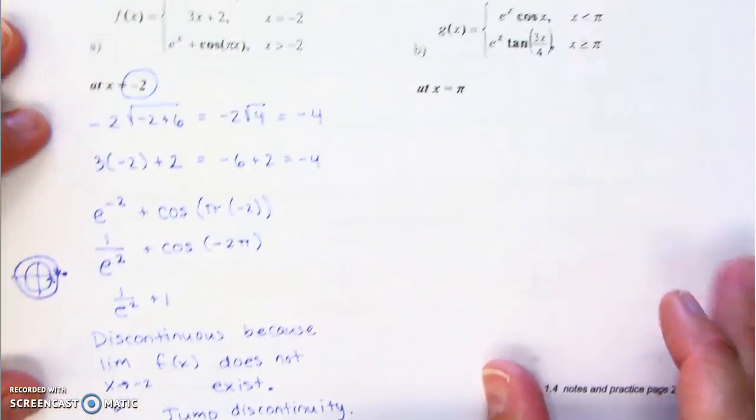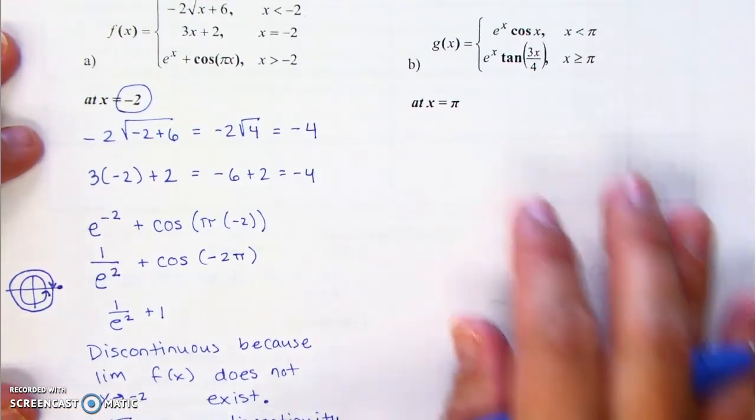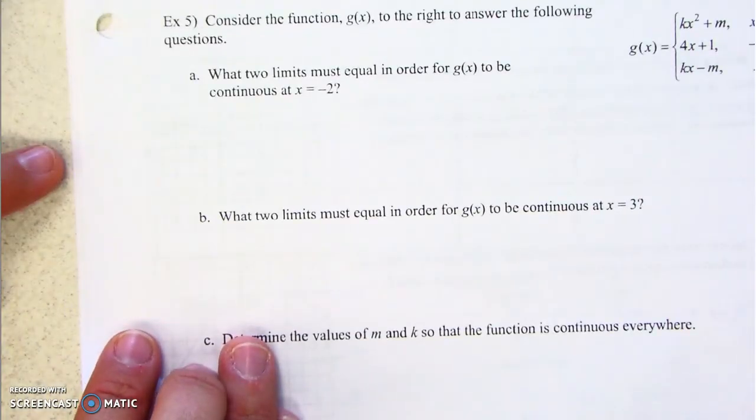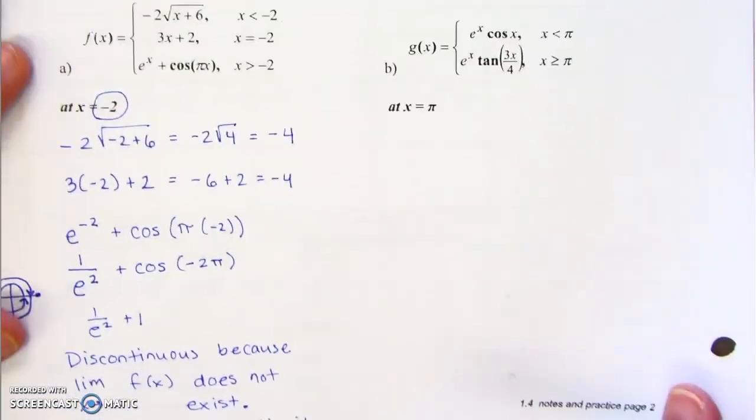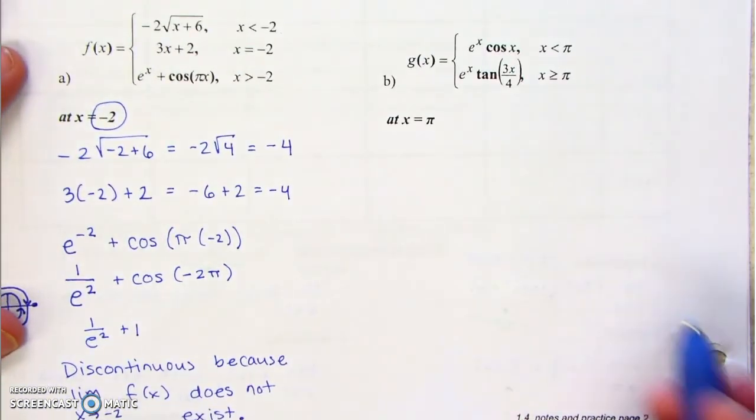All right, let's do another one. And I'm running out of time. It looks like this is going to be it. Let's see. I'm going to do another video on 4 and 5, okay? These are super important, so we'll do another video for that. 2-video weekend. X equals pi.